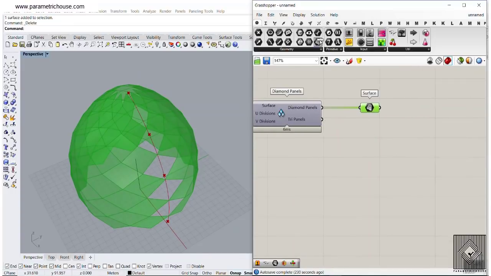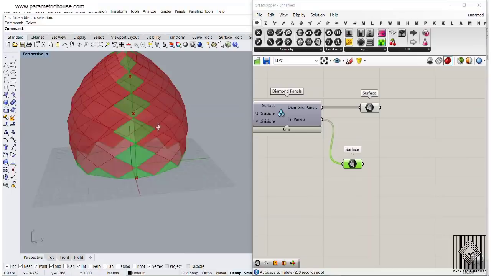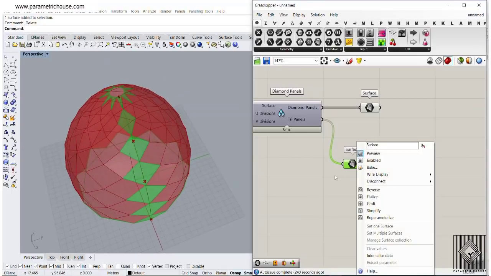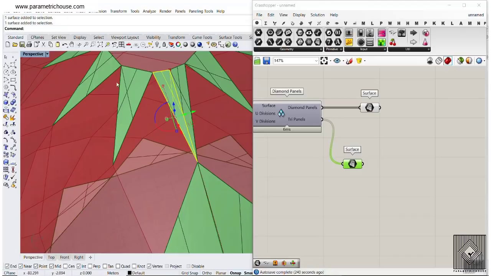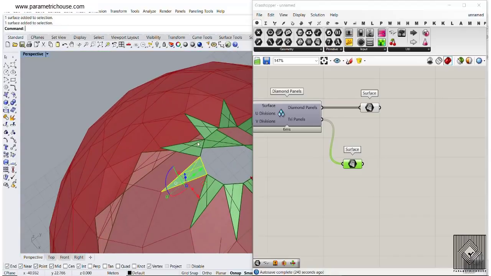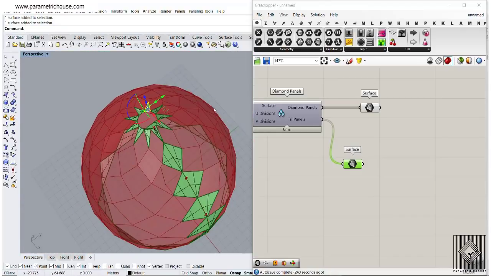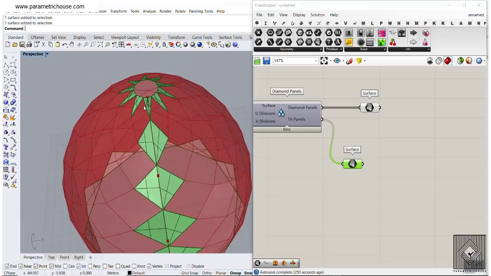So the problem is here we have these 3 panels here, and if I bake them, you can see that the top is fine, and we will need those surfaces. But the problem arises around the seam.